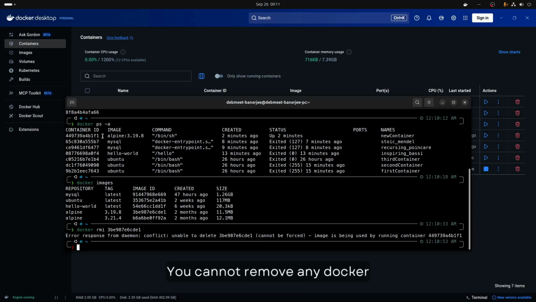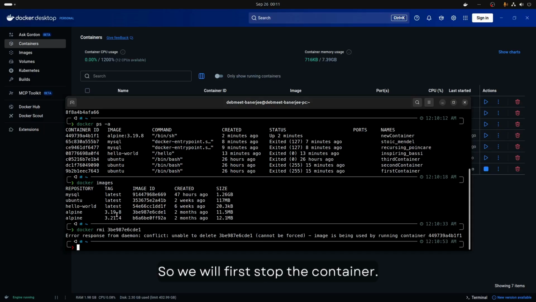You cannot remove any Docker container or image if it is in running state. You need to first stop the container and then delete it. The same goes for the image. If a Docker container is running with a particular image, that image cannot be deleted.